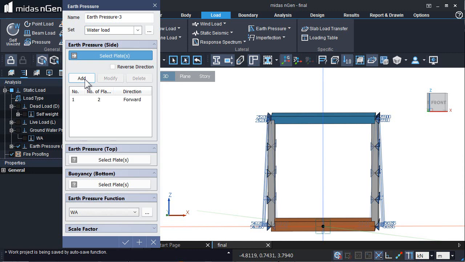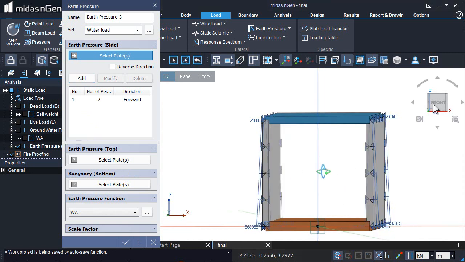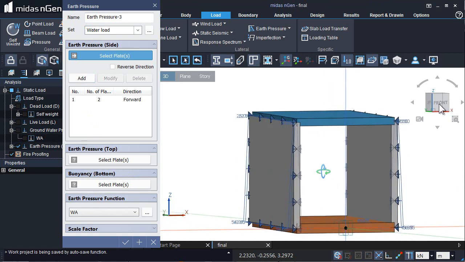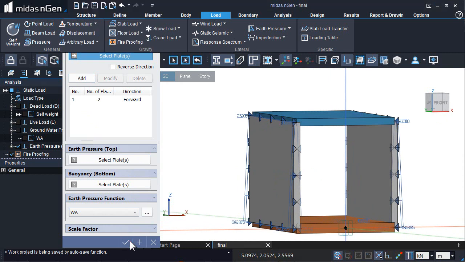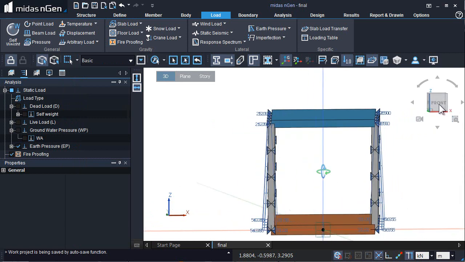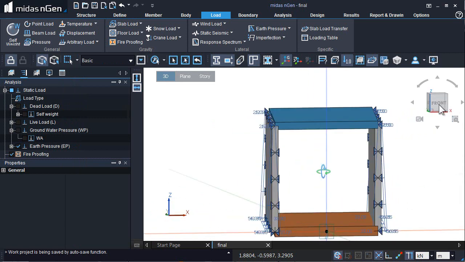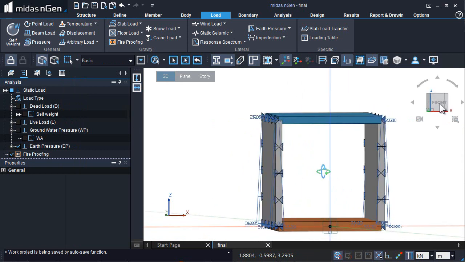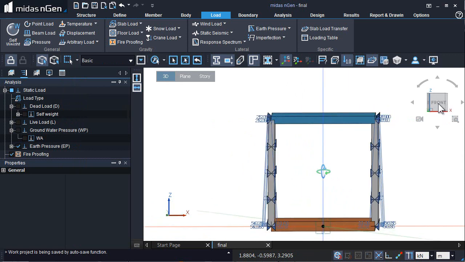Alright, so now we can see over here that the loading is from inside to outside. If I would like to check all the actual loading that is going to be applied, okay, it's from inside to outside, and that's what I want to apply. Then we can click on OK. So we have all our inside, outside pressure loads applied to our wall. Now let's go ahead and apply the pressure loading that is going to be from the top.